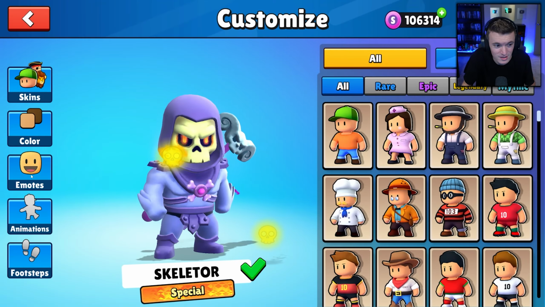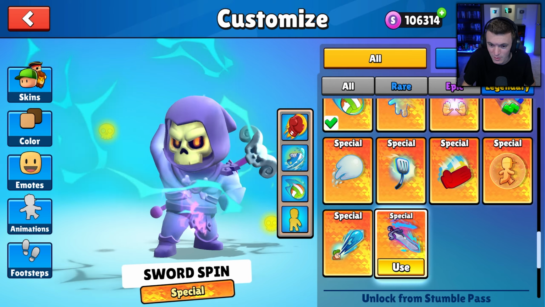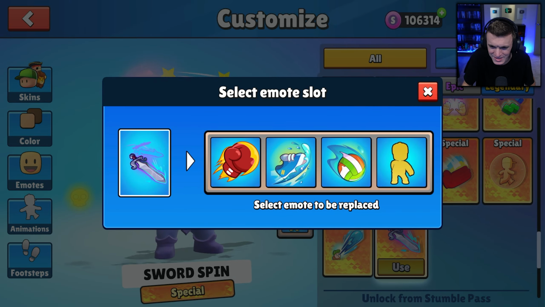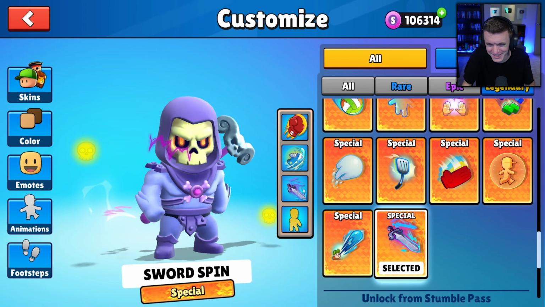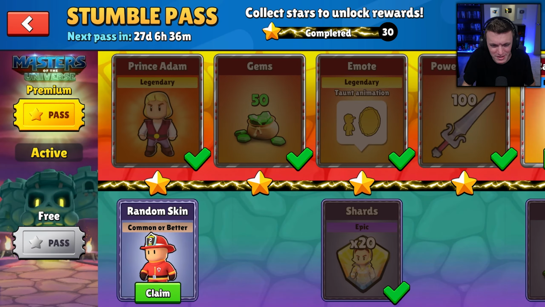Excuse me? Customize emotes. We are gonna equip that right now so I can use that. Where are we putting this? I can replace the ball, right? We can replace the ball. We don't need the ball. Let's open up just one.